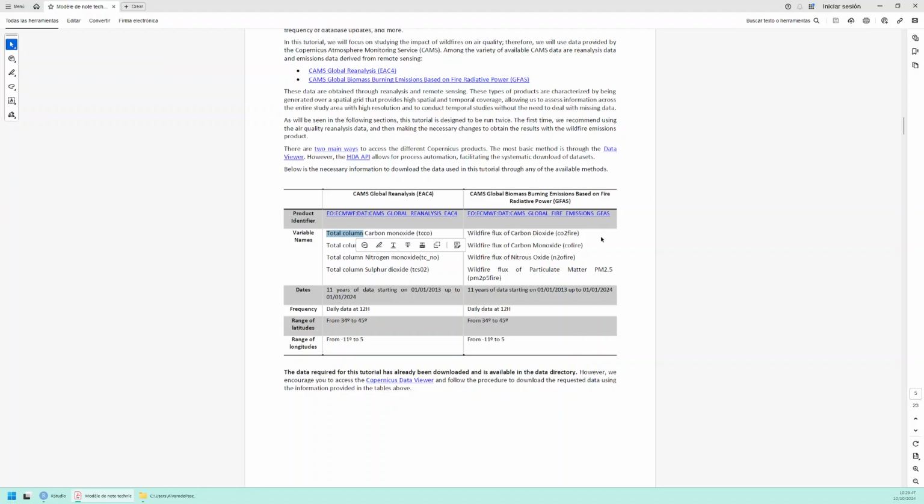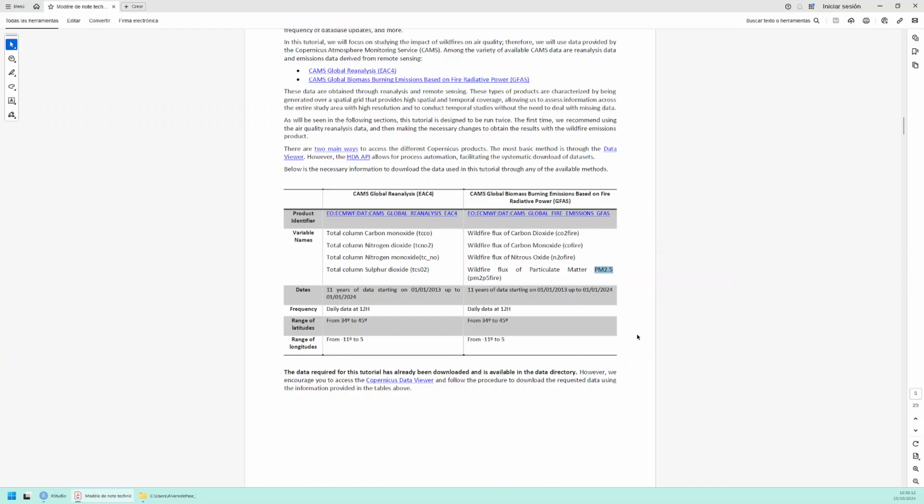And in the case of the data set of emissions, we are going to use these four different variables that include the emissions associated to biomass burning of carbon dioxide, carbon monoxide, nitrous oxide, and also particulate matter, PM 2.5 in this case.